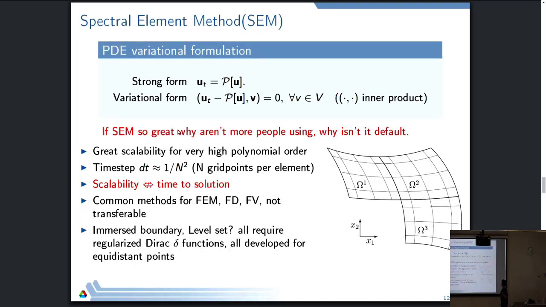There's no guarantee for that. And when it comes to SEM, it's actually even so that it's not, because you're going to be very scalable by packing up every element with grid points. However, your time step is going to become very, very small because it does not scale in the same way as for regular problems on equidistant grids. So you will still lose. And I'm asking here the question, why isn't it a default if SEM is so great? Why isn't everybody doing SEM? Well, there are certain problems that are very suitable for SEM. However, in the CFD community, for example, you cannot deal with inverse boundaries, level set. They're not very well developed. Everything that is classical for finite elements, differences, and finite volumes, and so on, is not easily translatable to SEM.